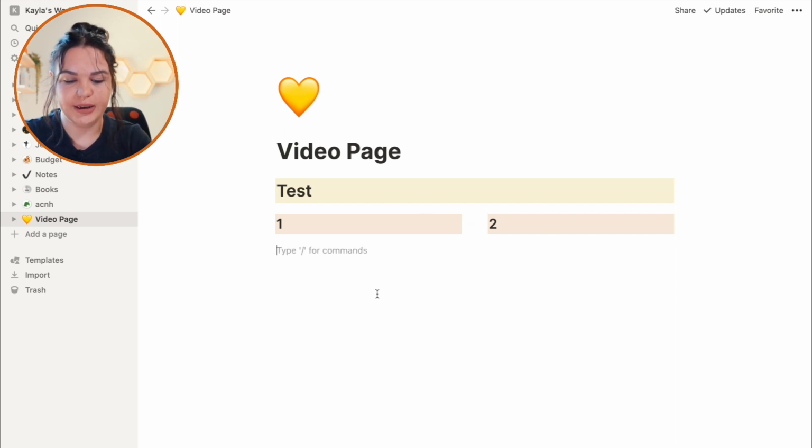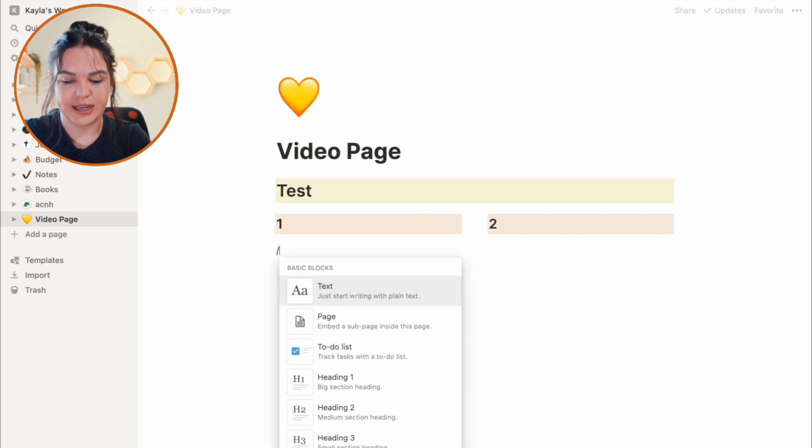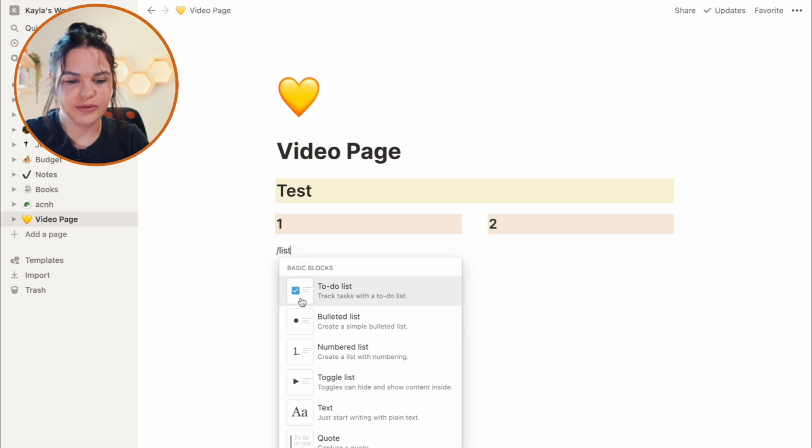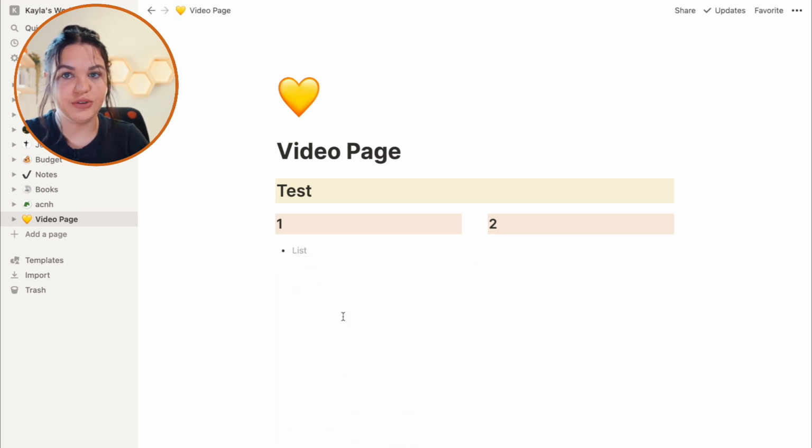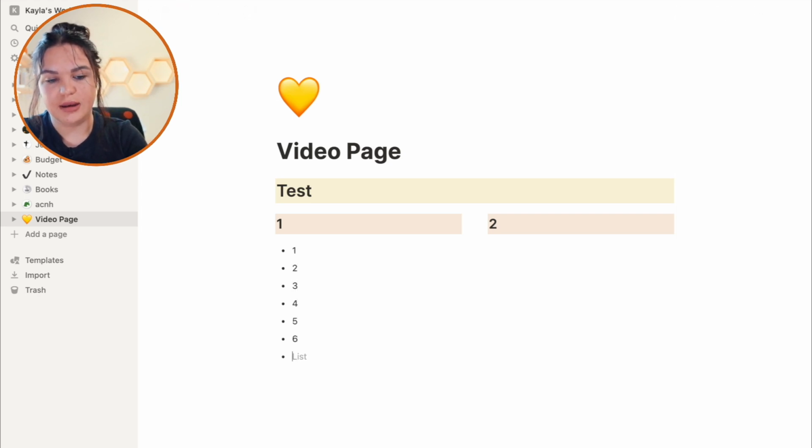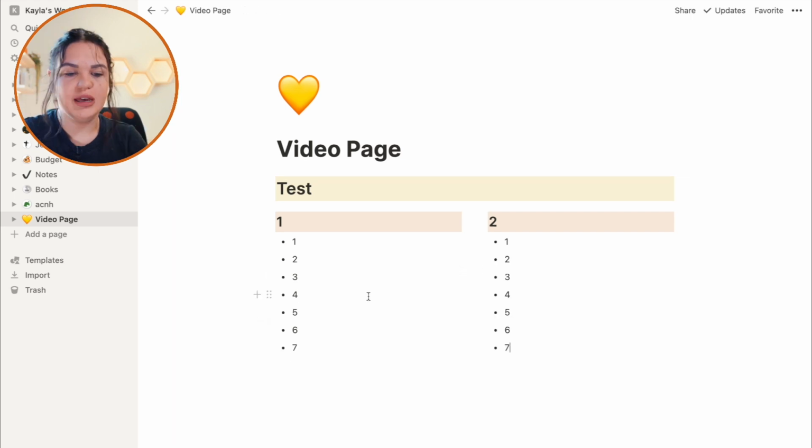So I can go ahead and say /list. So here you have different types of lists. I'm just going to go with a bulleted list for now. We're going to get into that a little later. And now I can just write a list of things in each category. So here you can see the list from this heading and the list from that heading, next to each other, real quick and easy. I like doing this a lot. I just think it looks pretty cool. So here you can see each subsection has its things underneath it.